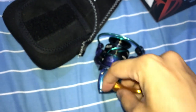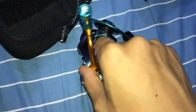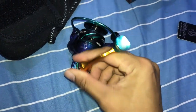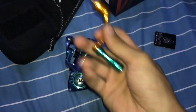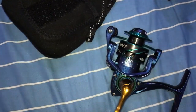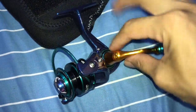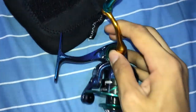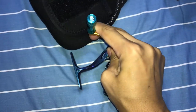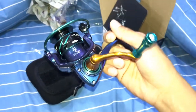Let me put on the handle. I just screw it in over here — turn it, turn it. Sorry, I don't have my tripod. It's downstairs and I'm too lazy to get it; it's 1 a.m. right now. Actually I was screwing it the wrong way — it's supposed to go this way, and it's much easier. There we go! Obviously it goes this way because you reel it this way.